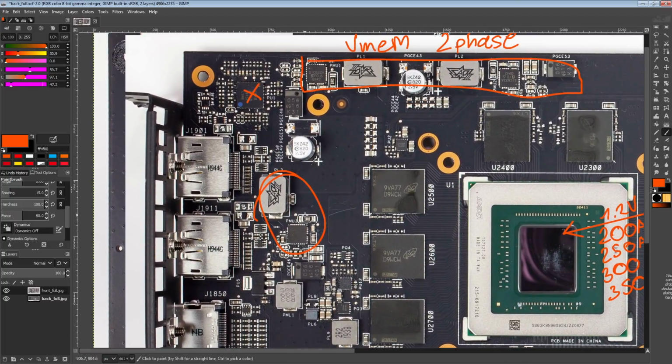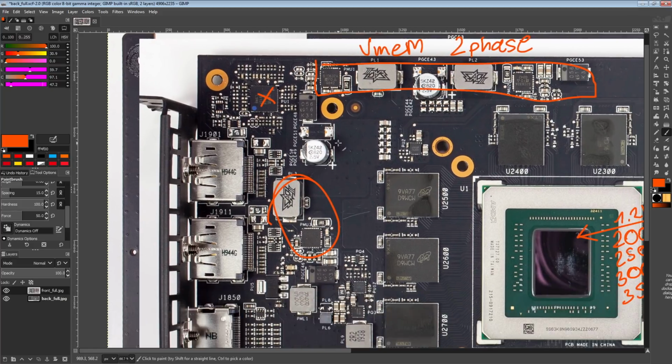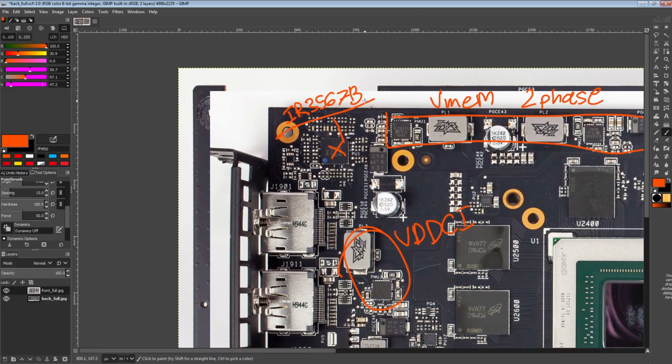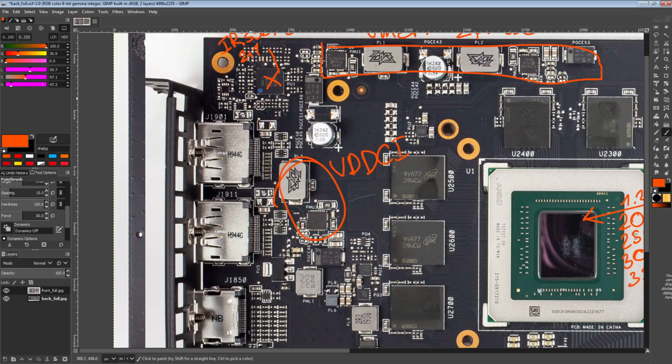VDDCI is in the same place as any other card, so I don't really see a problem with that. The controller for both VMEM and VDDCI is this chip right over here, which I already put an X on, and that is an IR3567B. And what's really cool about this is it's actually a really high-end controller. This is what you'd normally get on a 290X, and also Hawaii, and well, Hawaii's 290X, Fiji would also use this controller. So this is a really nice high-end, up to 6+2 phase controller. And here they're just running it as a 2+1. So yeah, that's pretty neat.